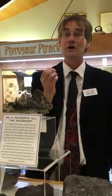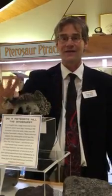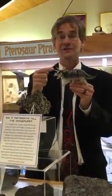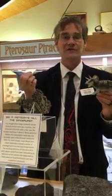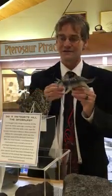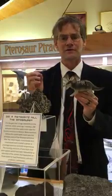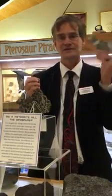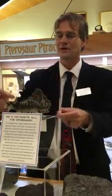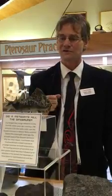A very, very large asteroid hit the Earth about 65 million years ago, and that's why Triceratops is no longer with us. It created an enormous explosion, changed the global climate, and killed off the dinosaurs, including the last of them, like Triceratops here. Dinosaurs had ruled the Earth for 190 million years prior to that. The greatest dynasty of large land animals the world's ever known, and all it took to knock them off was a rock from outer space falling to the Earth.